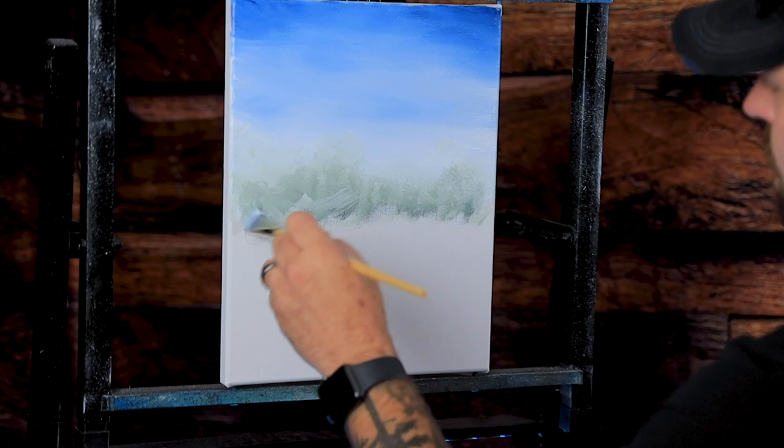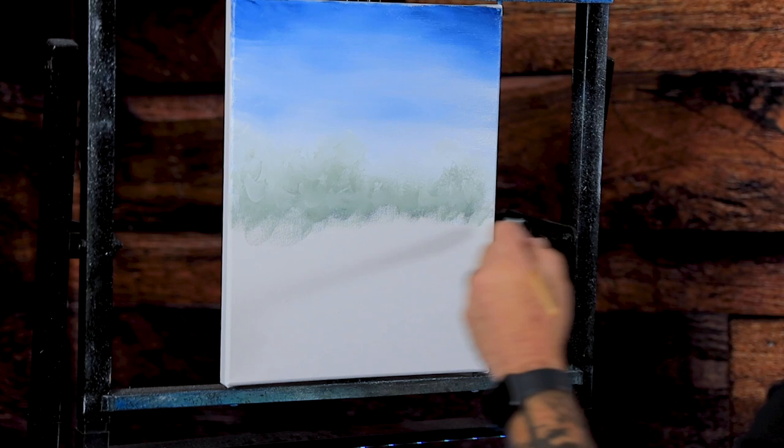Just for the sake of time, I'm just going to do this. Just loosely scribble it in. You see that? Scribble it in. Now, let's keep moving. Let's keep moving. Am I in focus? I'm in focus. Let's get a dark color.